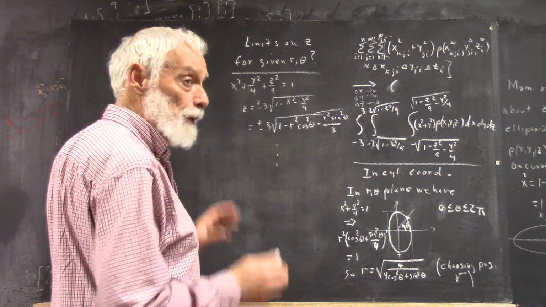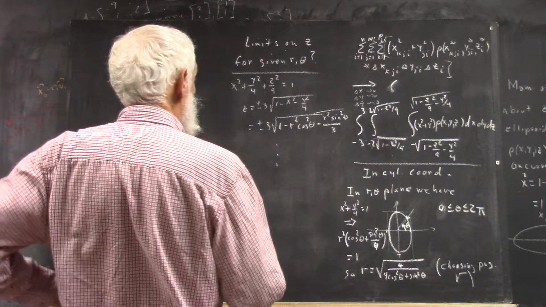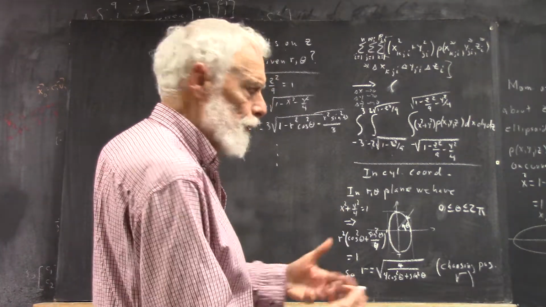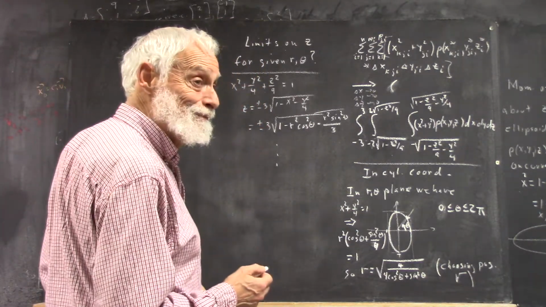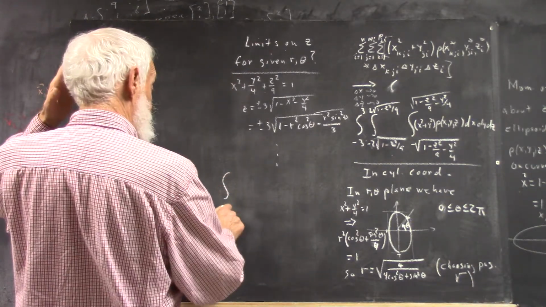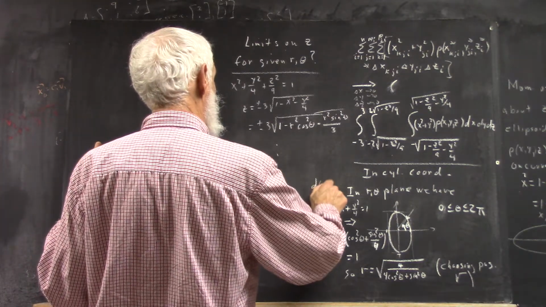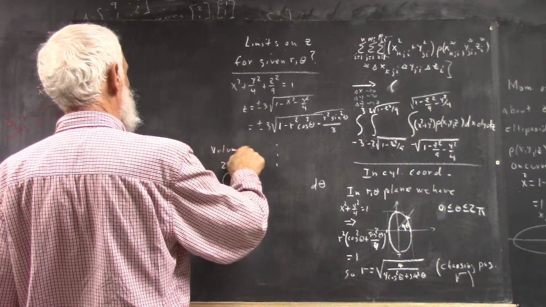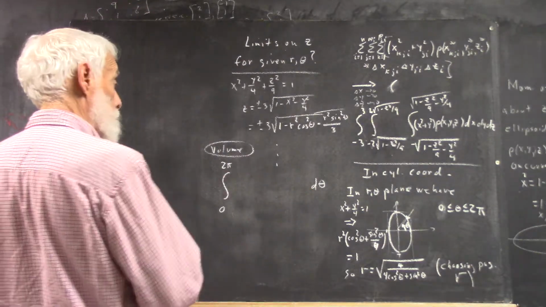Remember that your volume increment is r dr d theta dz, right? And if you get the volume of your typical partition, we've done that with the spherical. It's no different. It's just that these things are a little uglier, way uglier. So we get the integral then, first of all, from 0 to 2 pi with respect to theta, and I'll just do the volume integral, because I don't want to have to write in too much stuff because I don't have enough room or time.